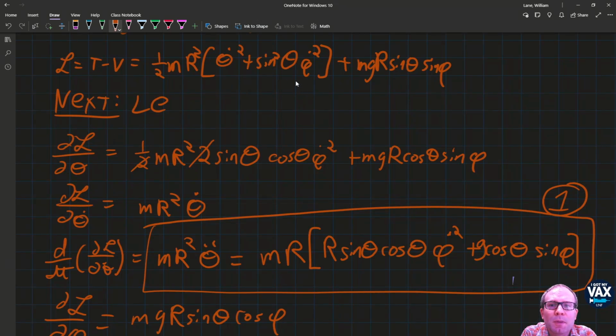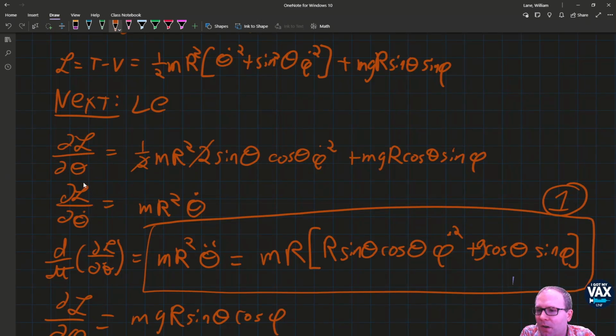So there are two places I have a theta. I have a sine squared theta here, and I have a sine theta in here. So when I take a derivative here with respect to theta, I've got to first do the power rule. So we're going to drop a 2 here. That's going to cancel out with the half here. I leave that with a sine theta. Now I've got to take the interior derivative. Derivative of sine is cosine, and everybody else just comes along for the ride, right? Everything else you just treat as constant. Plus, now I take a derivative of this thing. Again, sine theta is going to become cosine theta over here. So I've got a piece that came from the kinetic energy and a piece that came from the potential energy.